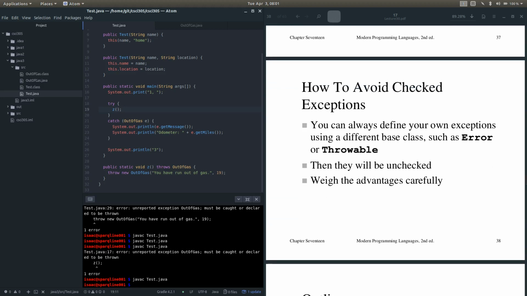Now, if you want to avoid checked exceptions, you can always define exceptions using a different base class, such as Error or RuntimeException, right? And then they would become unchecked. Sometimes they're really useful if you don't expect it to be a common occurrence.